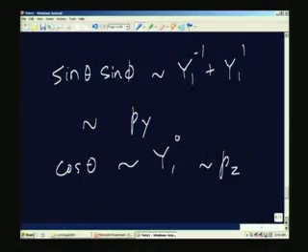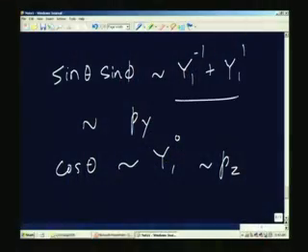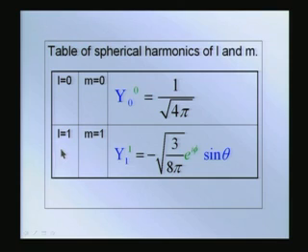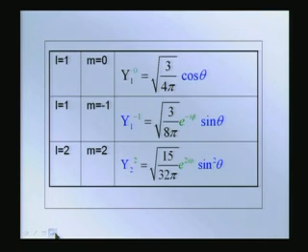Okay. So the origin of the terms px, py, pz orbitals basically comes from the spherical harmonics, which are exact solutions to the angular part of the hydrogen atom, and the labels x, y and z, which are associated with the Cartesian coordinate system, in the spherical polar case lead to linear combinations of these spherical harmonics. Now let us try and plot the pz, and then we will plot the px and the py. Okay. So having kept this in mind, namely y11 is that, and y10 is cos theta, this is like the pz.